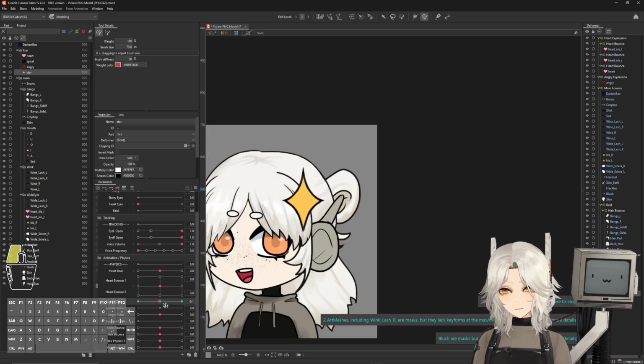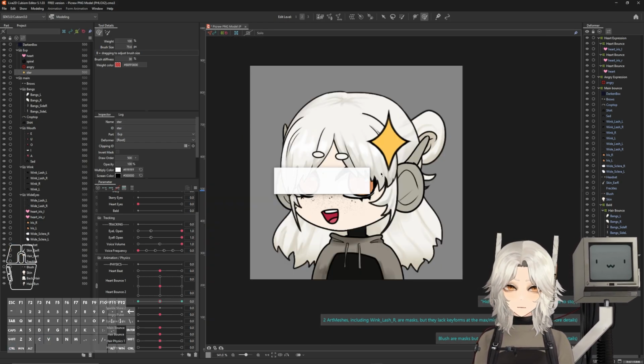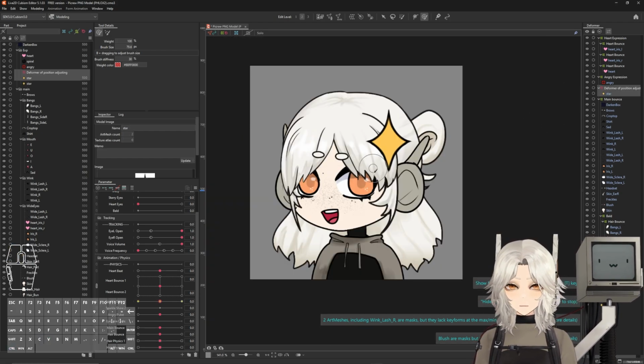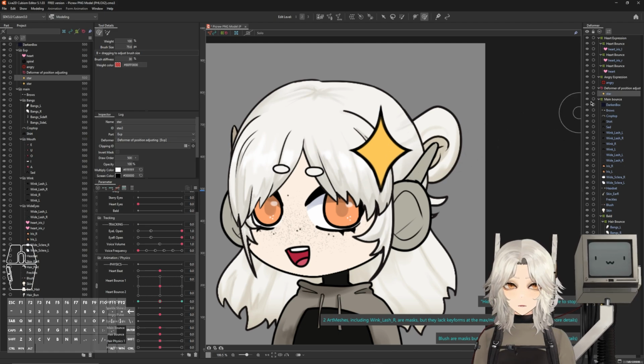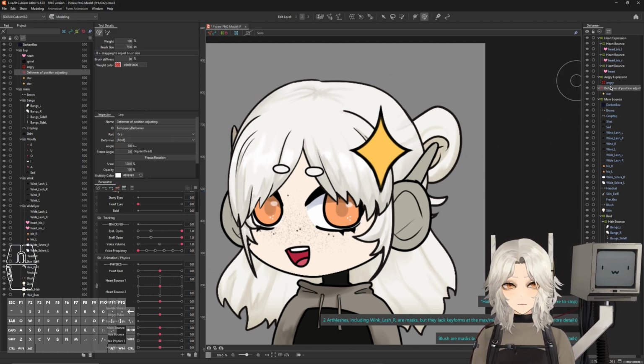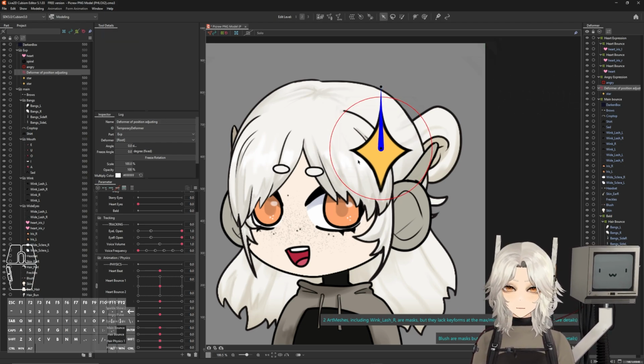And this is the resulting star movement. Now let's Control C, Control V. And once again, we don't want this to affect our rigging. Thankfully, this time it has actually done something where if the original mesh that you're working with has rigging on it and you copy and paste it, it will give you one of those deformers that you can use for adjusting automatically. It gives you a rotation deformer specifically, so we can just use this instead of having to make a new deformer to adjust it.